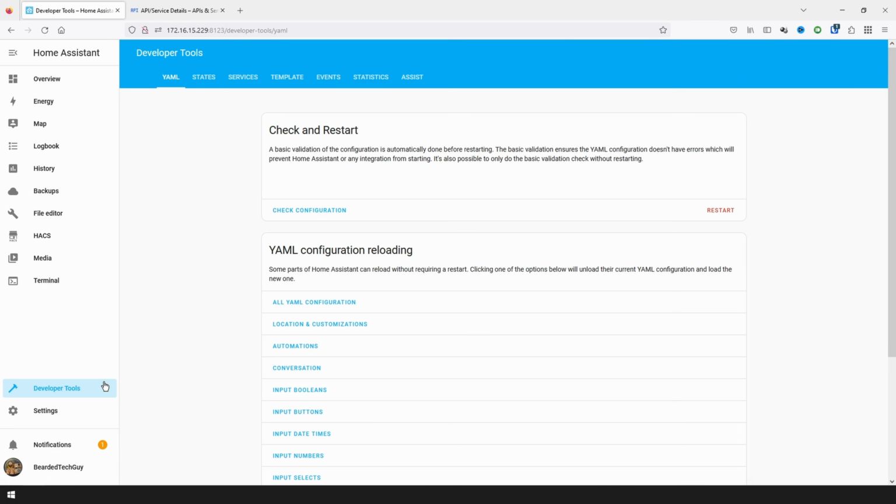Unlike the Google Cast integration, we won't be adding any devices. Instead, everything we just did was to set up a new service that we can now utilize. Let's first take a look at what we can actually do before creating a couple of example automations. To do this, click on Developer Tools and select the Services tab.